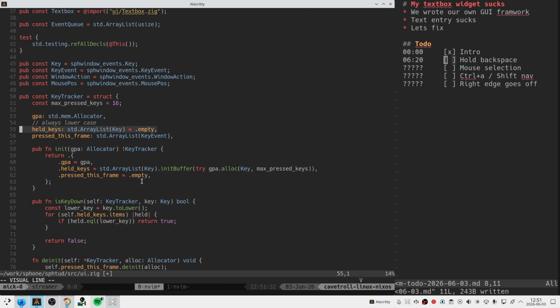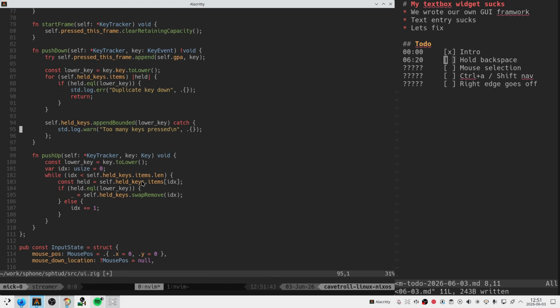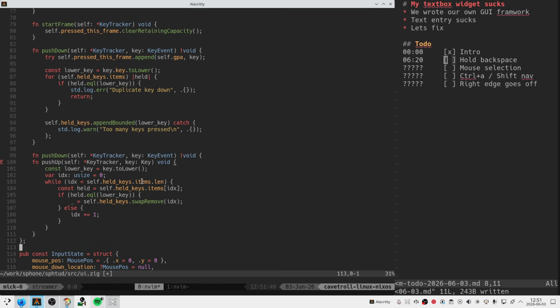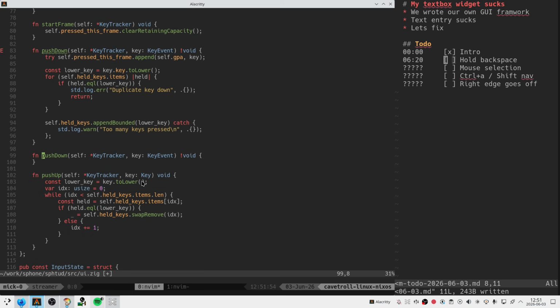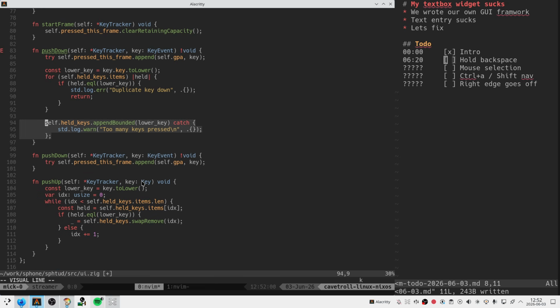Because some people are going to be looking for a key event versus a key state, I guess is the idea here. So if we see push repeat, it's probably fair to put that in press this frame, but then not update the held key state, because that was already handled by the down up.